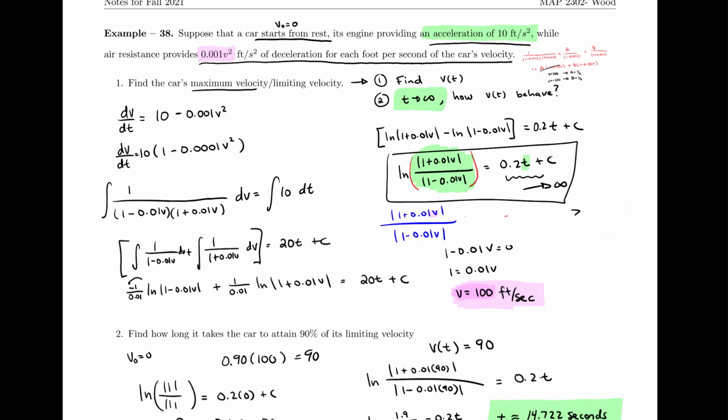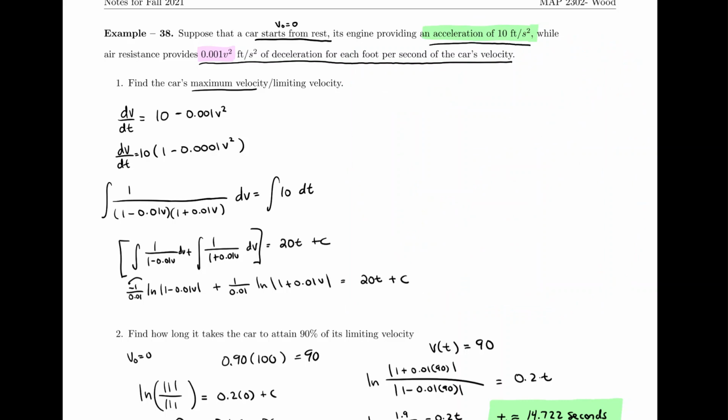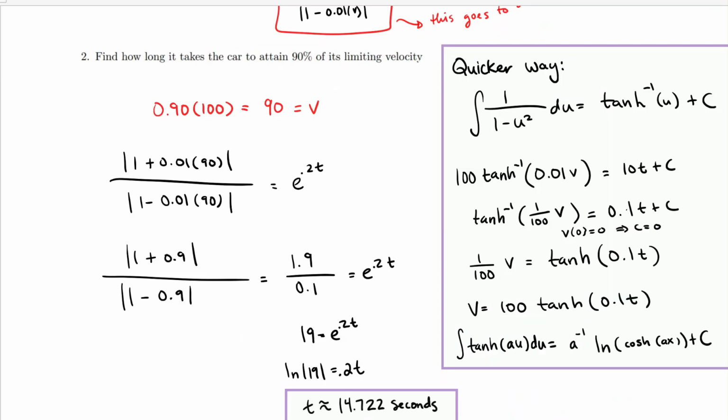Now before we leave this example, I do just want to mention one particular quicker way to solve for our velocity equation if we remember a particular integral formula. So of course you can always go back to using our method where we realized we had a difference of perfect squares, so then we use partial fractions. You'll get the same answer. But if we remember this integration formula, it'll be quite a bit quicker to get our final answer because we don't have to go through the partial fraction method of integration.